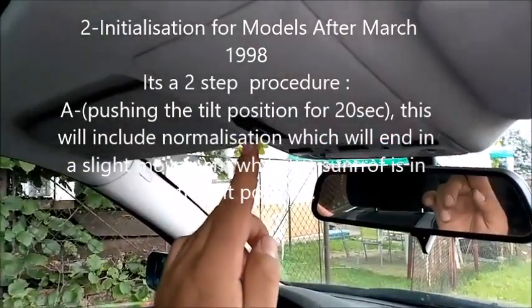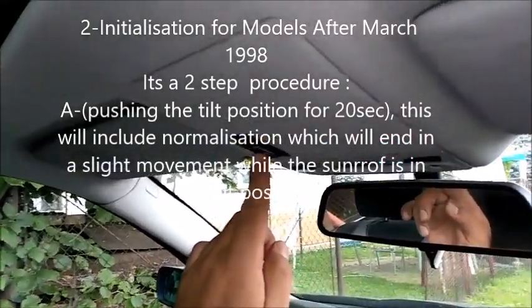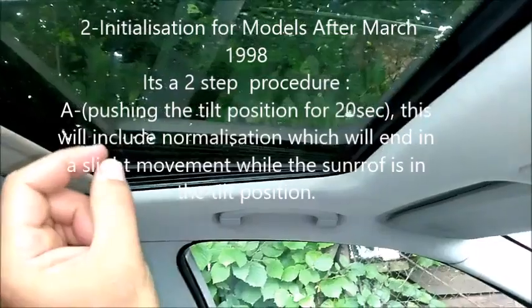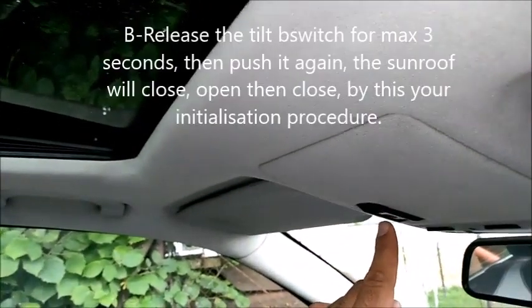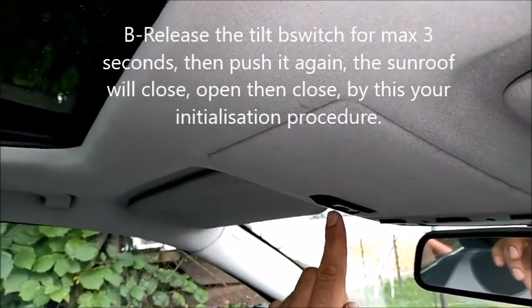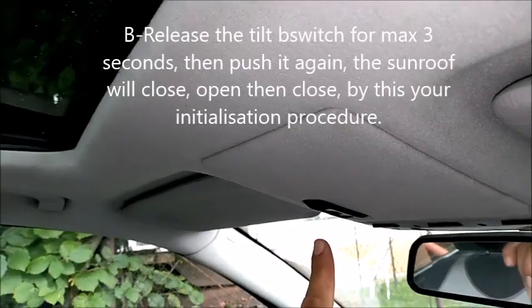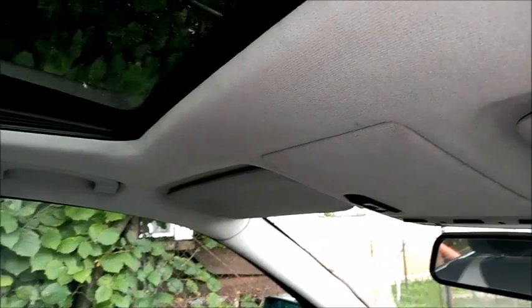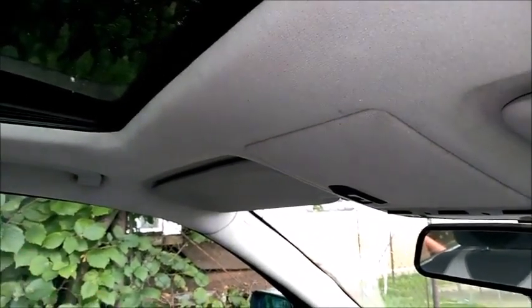So for models after March 98, the same procedure as we started, normalization, which is hitting the tilt position for 20 seconds. It will tilt, and then it will move half centimeter or 1 centimeter and go back. After you have this movement, you release the tilt position for maximum 5 seconds. So count to 3. Then you hit the tilt position again. And in this way, it should close, open the whole way back and then close again, and this will end the sunroof curves, which is the second part of the initialization as well.